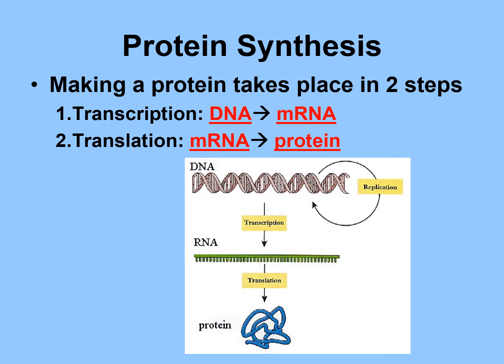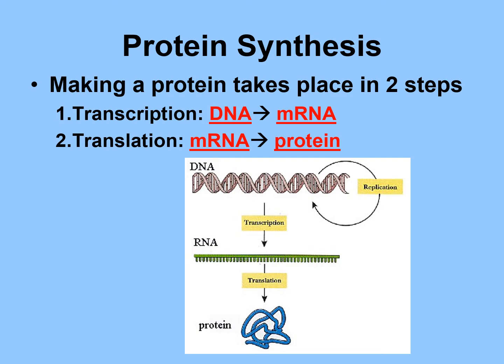Now, all RNA is made the same way. Remember, we also have what's called transfer RNA. I call transfer RNA the measuring cups, because just like your measuring cups hold your ingredients for you, when we get ready to make a protein, the transfer RNAs are going to hold my ingredients. Remember, my ingredients are my amino acids. We also have ribosomal RNA, and ribosomal RNA is the blueprint that tells us how to make our ribosomes, and the nucleolus makes that for us.